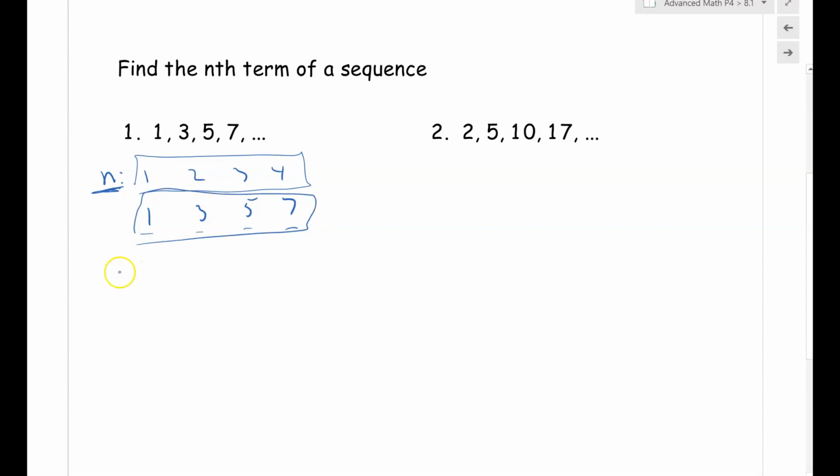Okay, well, in this case, if I take the n's and multiply by 2, so 2 times n, what happens? Well, 2 times 1 is 2, 2 times 2 is 4, 2 times 3 is 6, 2 times 4 is 8. If I take that and then minus 1, I get the answers here that I wanted. All right, so try that out. 2 times 4 is 8, minus 1 is 7. 2 times 3 is 6, minus 1. So you kind of have to think about it, looking for the patterns. This is all about just kind of patterns, playing around with the numbers. If you struggle with this, it's not as big a deal. I'm only going to give you a few in the bookwork section to try. But, you know, go ahead and try those out and see if you can get it.